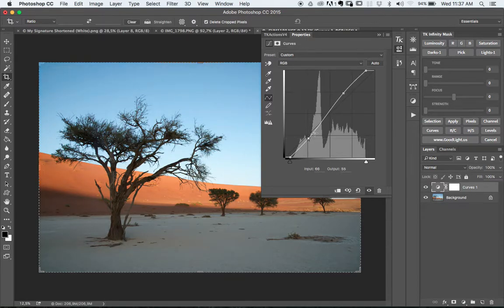Now, in the days before luminosity masks, what you might potentially have done is, here are these tones here. If you take your dropper, if I can remember correctly with this one, okay, we'll do that later. Is it this one? Yes, there we go. So if you click the finger, you can actually see where these things are on the tonal scale. So let's say I look at this area here. Let's say I want to lighten these tones, only those tones.